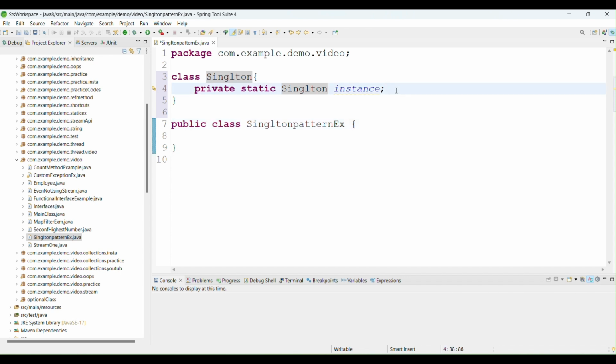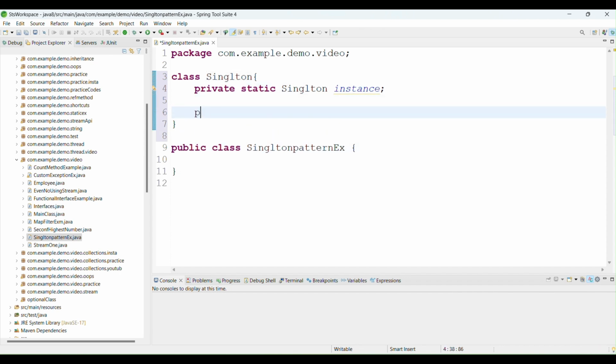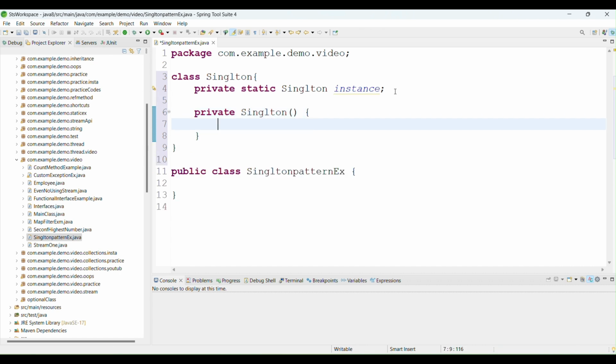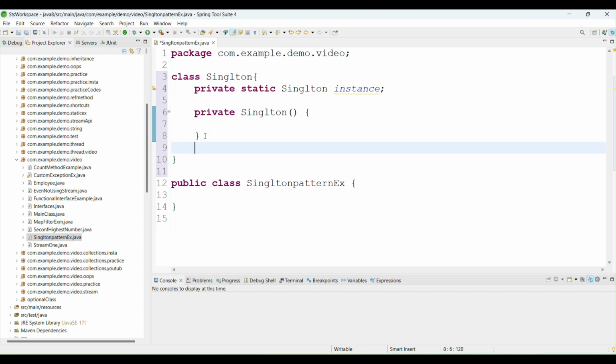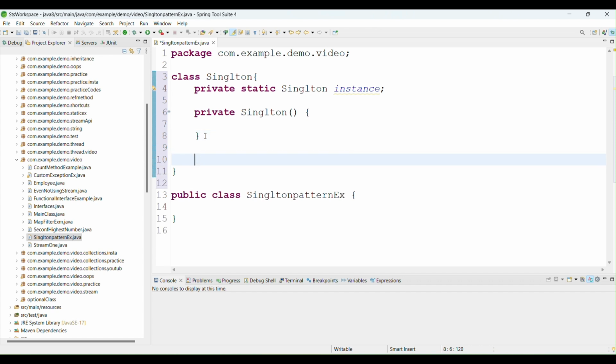After that we will create one private constructor. And again we will create one public static method, which will return the object of the singleton class.